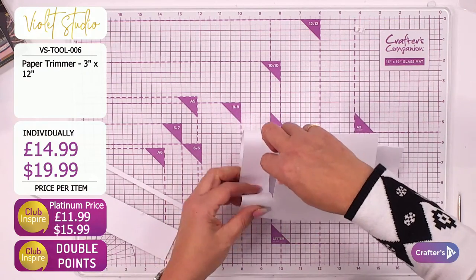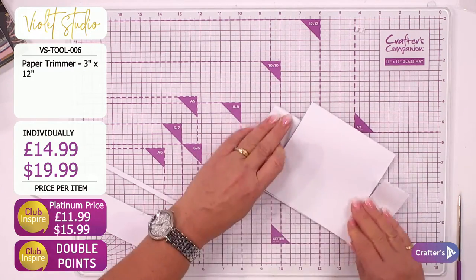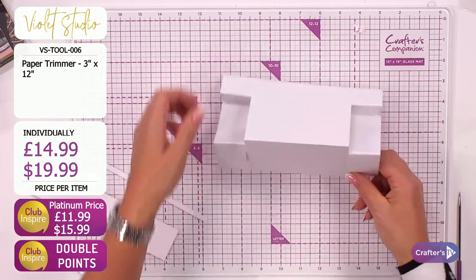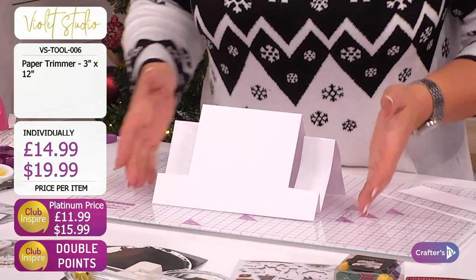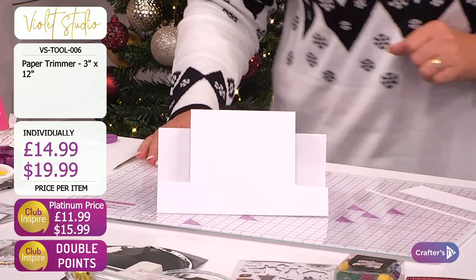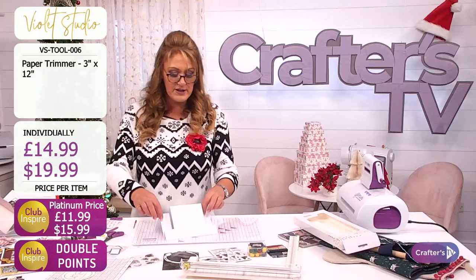I should have put another score in just there. I've now got a very quick and rough and ready sidestepper, but I know that that is a perfect 1.5 and that has fitted. I mean, how quick and easy was that? I was doing that on the hoof, trying to make it up as we went along, but it works absolutely perfectly.